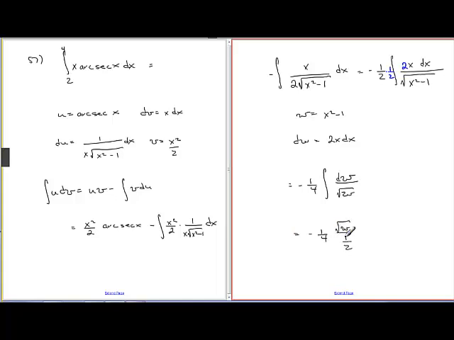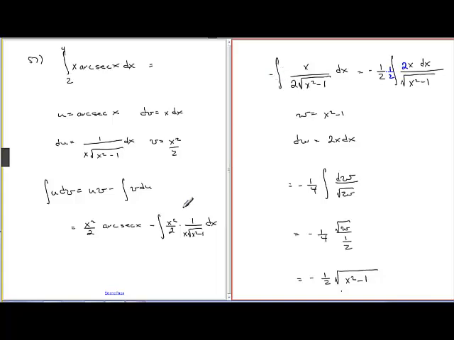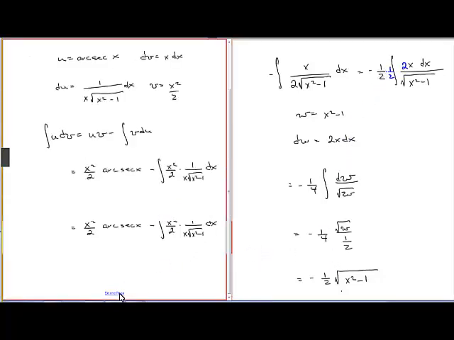We've done that integral so many times that I'm just not going to do it again. Okay, so we have 4 times 1/2, which is 2. So we're going to end up with negative 1/2 times the square root of w, which is x squared minus 1. So that is the second integral. And make sure we have everything straight. We got negative, which was originally there, and I didn't factor any negative. So that's exactly what I want. So we're going to go back over here and plug it in. So we have x squared over 2, the arc secant of x minus 1/2 square root x squared minus 1.